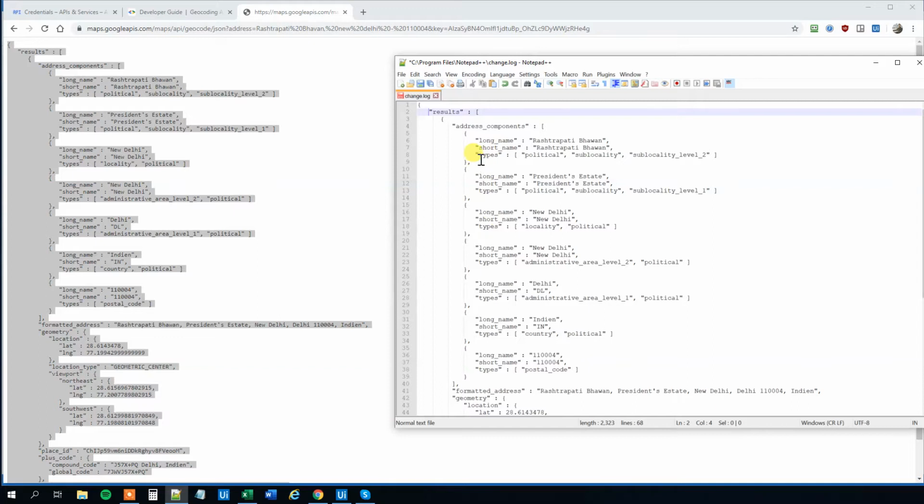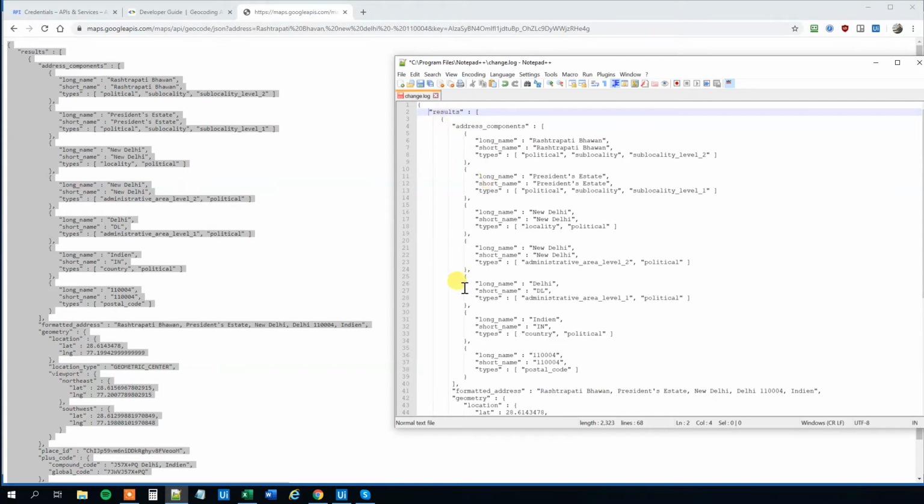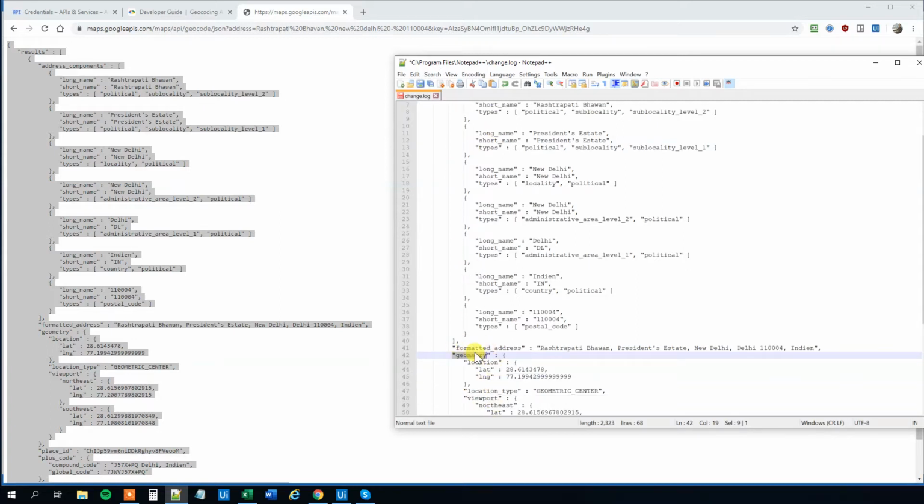However, we could have more results, and then we could specify those. And so the result is the header, and then we want to go down in the hierarchy. So the next one is geometry. You can see here that we got the address components, formatted address, and the geometry. Then we want the location, and then we can say that we want the latitude first.